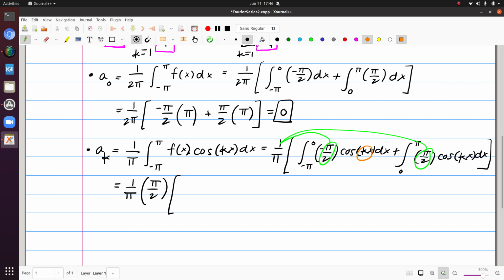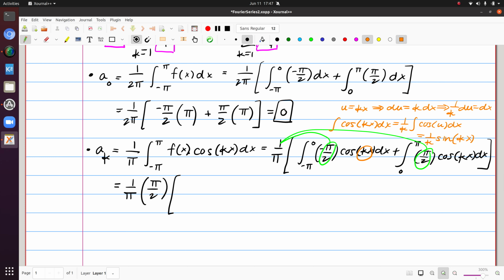So if I were going to be very formal here, I could think about the fact that u is kx, du is k dx, so 1 over k du is equivalent to dx. So if I were going to integrate cosine kx, it's going to be 1 over k, the integral of cosine of u. And so when I anti-differentiate, I will bring that 1 over k with it, and this will be sine of u, or kx.